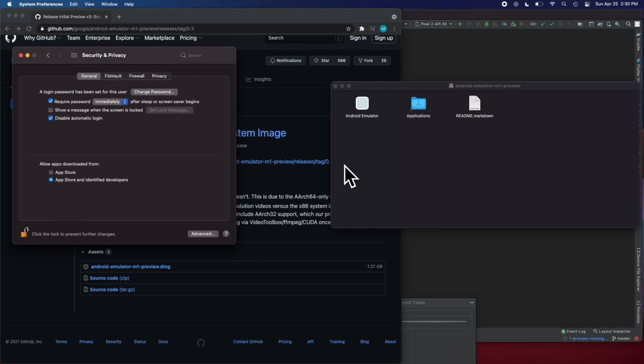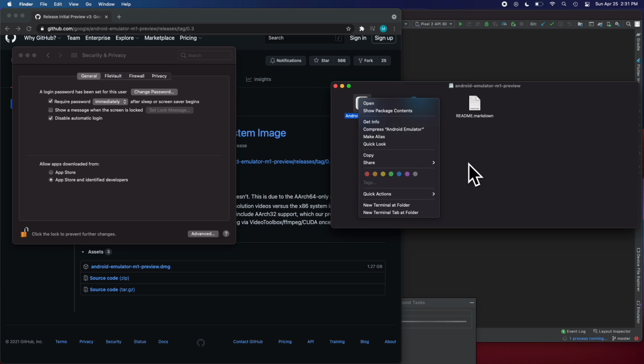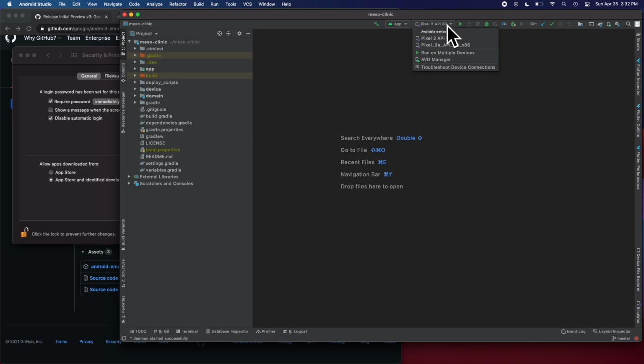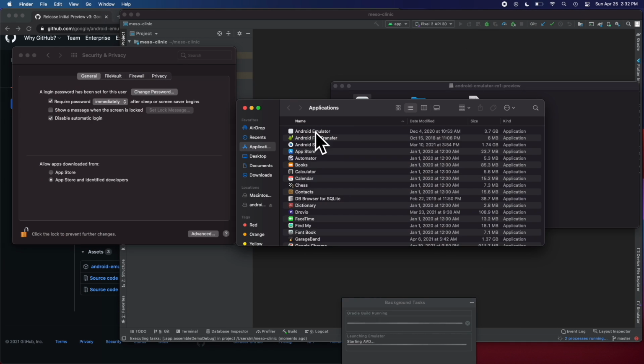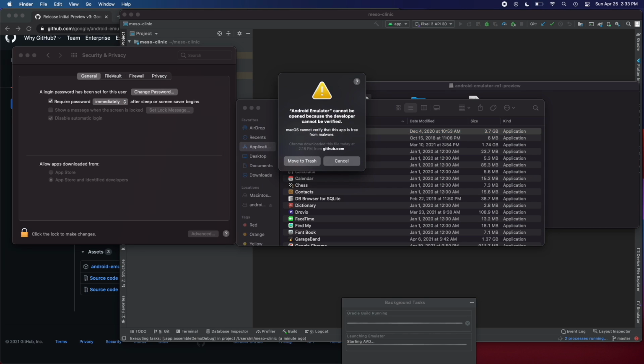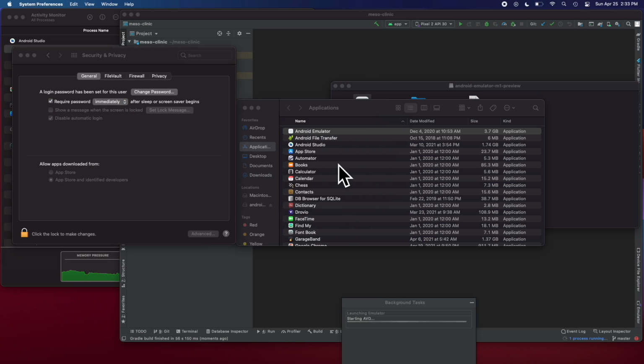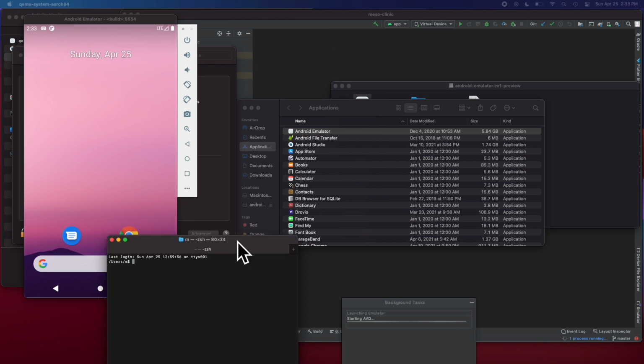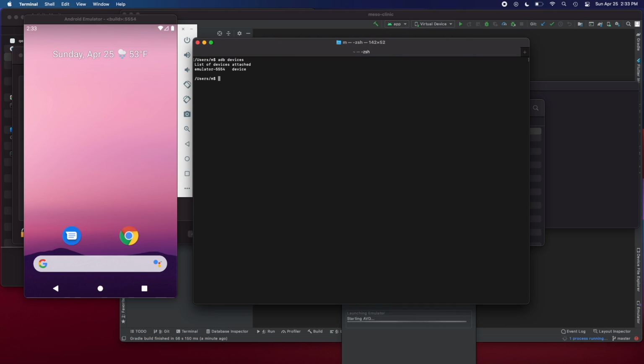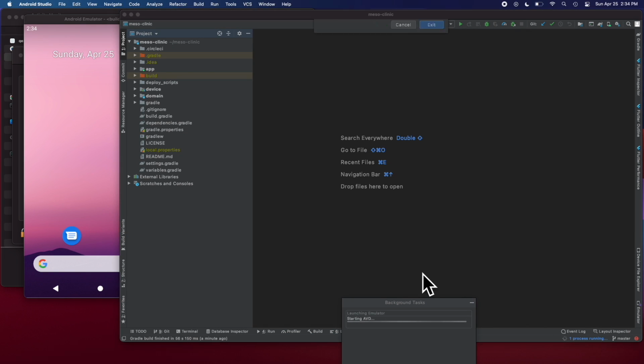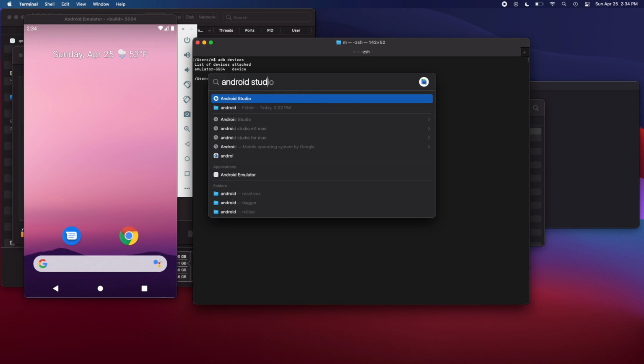This is me working through some permissions. I have to go to preferences and security and make sure that the identified developer is allowed within this. And yeah, after a bit of troubleshooting, I'm able to actually open the Android emulator. So there we go, that's the emulator on the left. I was just trying some ADB devices, and it looks like it's able to detect the device.